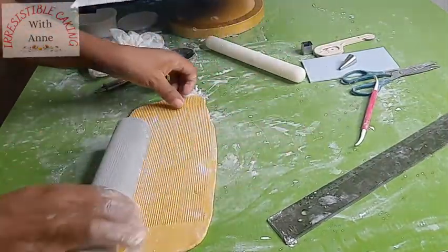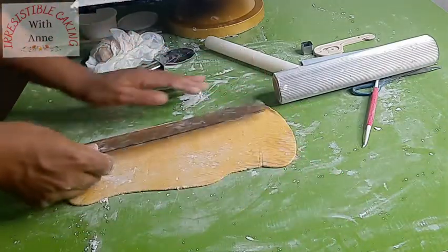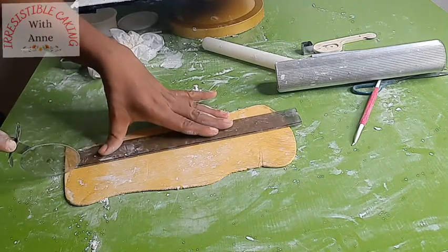Okay, so it's time to make the belt and the... I don't even remember what that is. Anyway, we are going to be making the belt for the box now.